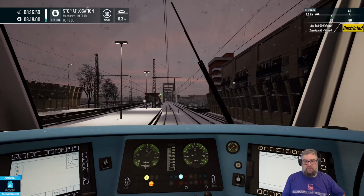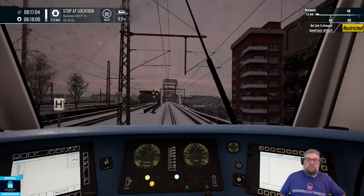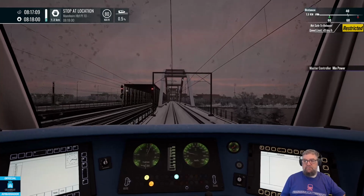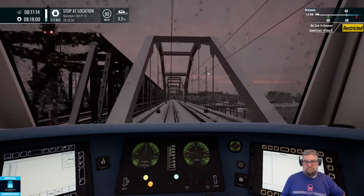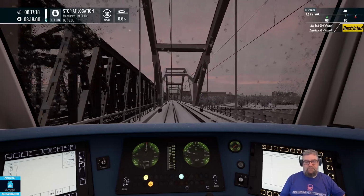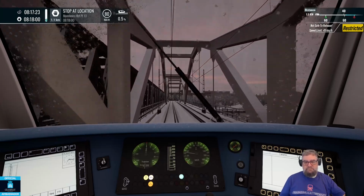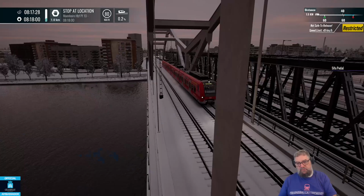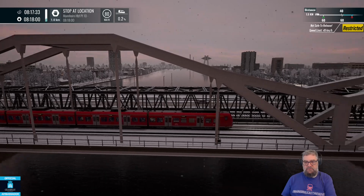We have a speed limit of 45 at the moment. We are in monitoring, so we've just got to behave ourselves. I don't see a magnet for this signal. We probably could release from monitoring, but not that much point. I think it's time for a gratuitous bridge shot, don't you? Gratuitous bridge shot. It is a nice bridge.